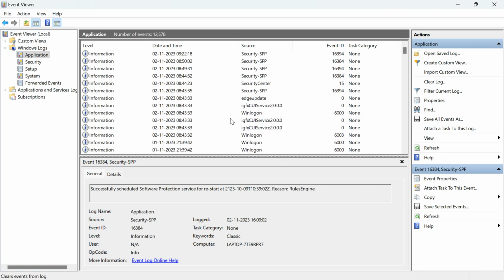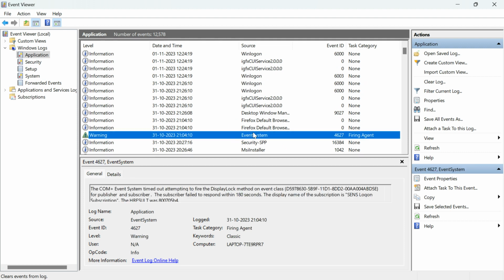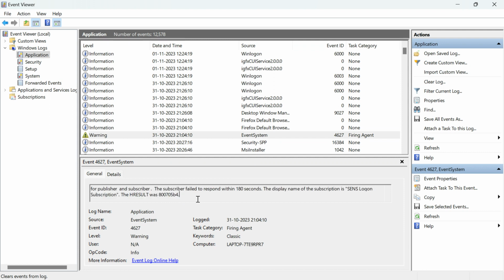If I select this one and it is an MSI application, the path where the application is stored will be shown under General. This one is not an application, there is no path, it's just an event warning symbol.